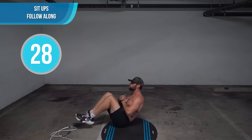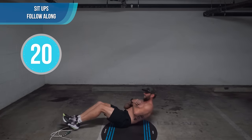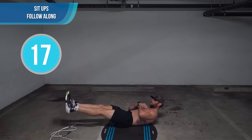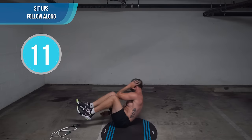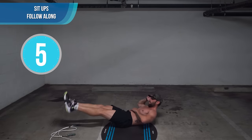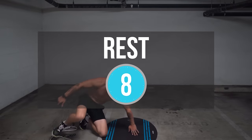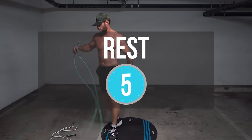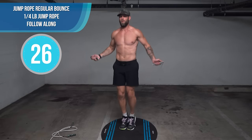Now for ab crunchers — the whole idea is that your back doesn't fully touch the ground and your heels also never fully touch the ground. You're sort of flexed throughout. Try to meet in the middle. You can do hands behind the head, folded across your chest, or alternating ones like I'm doing here — right elbow up to left knee and vice versa. Just make sure your back and heels are not touching the ground.